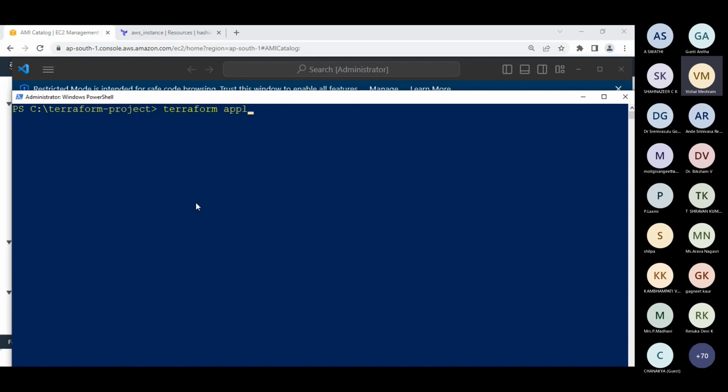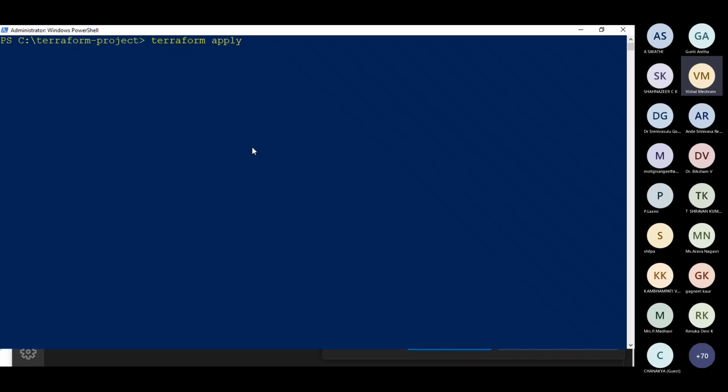Now remember, you have to initialize only once. There is no need to initialize again and again. To review, you can give the command terraform plan, but I can apply terraform apply directly if I'm confident I know what changes I have made. Now we will understand how Terraform knows that there is a change in your actual resources and the current file.